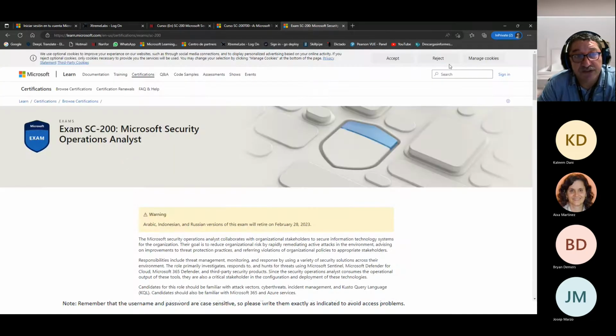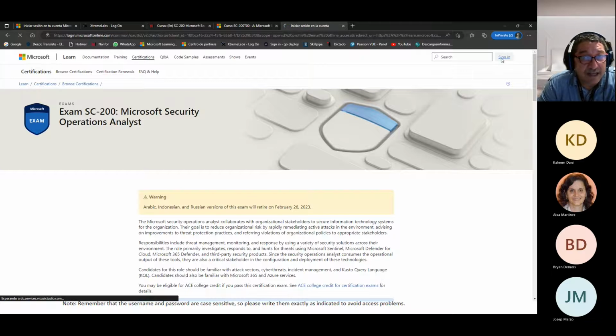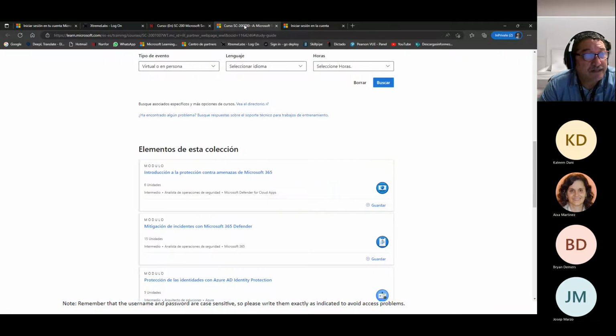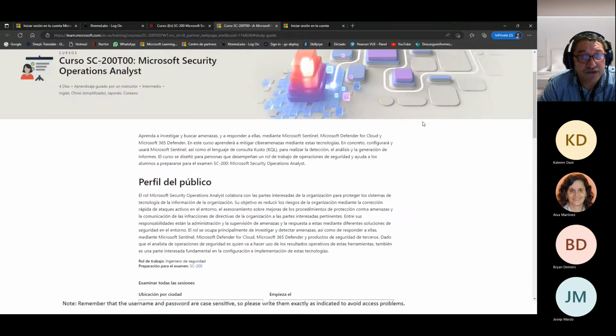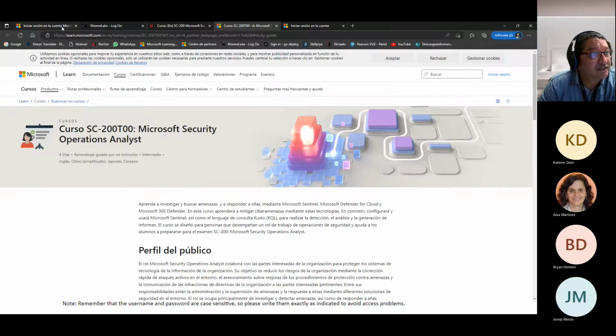Another thing is you have to sign in to this Microsoft Learn app. On your right-hand side, a sign-in screen will appear, and you have to sign in with your Microsoft ID email. Why is that? Let me go and sign in.